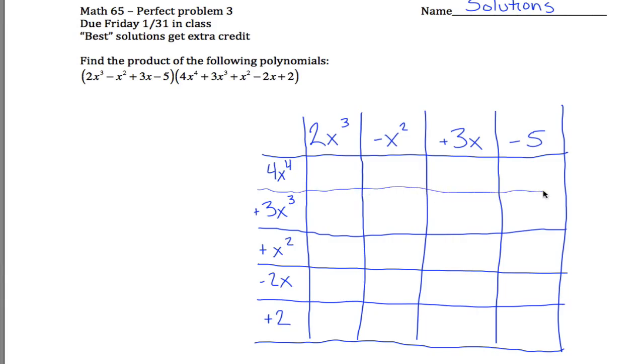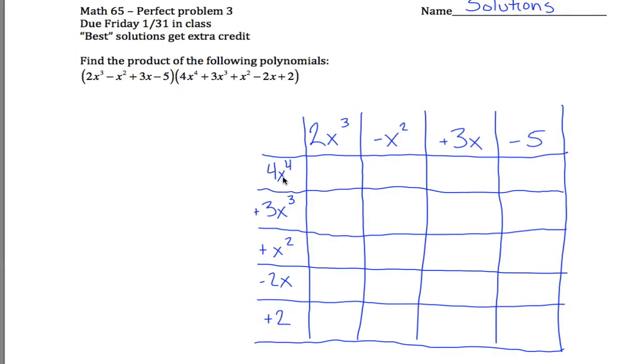All right, so now that I've created this grid, all I have to do is fill in each of these boxes. What do we got? 20 of them in this case. And the way you fill in a box, like I'll pick this box for example, what I'm going to write in this box will be what I get when I multiply this times this up here. So you do that for each of the 20 things, and then we'll add up these 20 boxes and we'll be done with this problem.